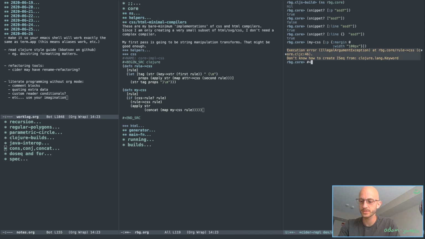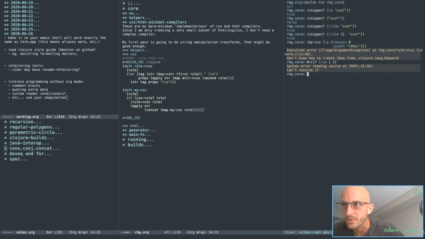Hash equals if true 1 2. Can't resolve if. So the other customization, did I typo it or something?